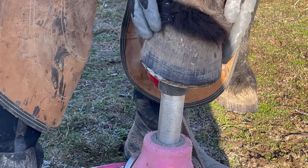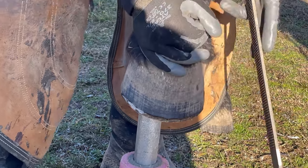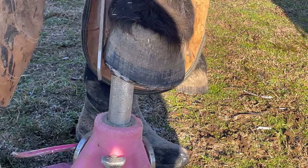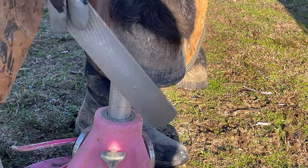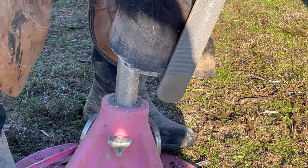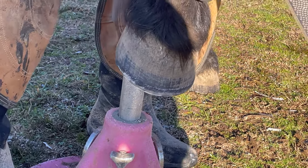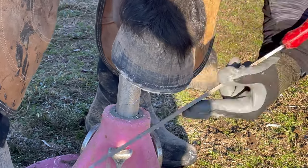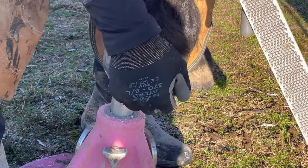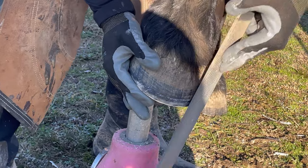Now I'm looking at this hoof from the top — from the ground I thought the wall was really short and worried I'd removed too much, but then I started pulling his hair up and realized he just has a lot of hair hanging down over the top of his wall. His hooves were much larger and longer than they looked initially. I'm looking for any dishing or flaring from the top and trying to smooth those areas while creating the top side of my bevel. His walls are very straight so there's not much to address — beautiful hooves. He's super sound on all surfaces, so there's not much to correct these days besides just removing excess material.